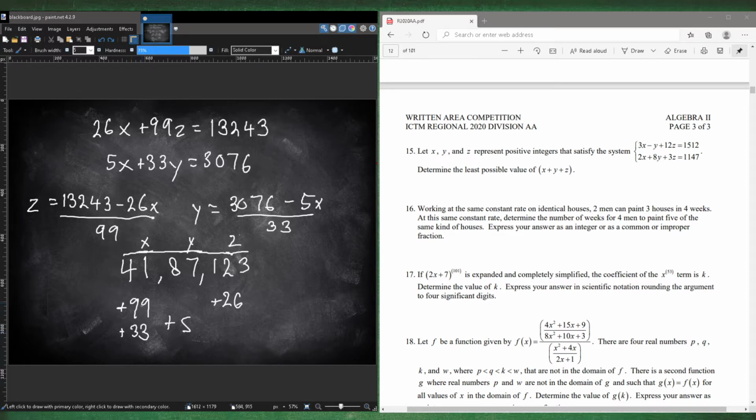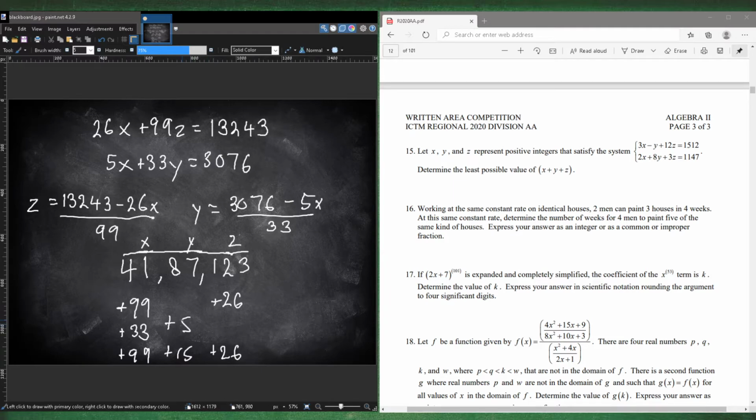So we've got to look for the least common multiple. So 99, 33, well, that's just 99. So we scale up x by 99. That means y would scale up by 3 times as much, because 33 to 99 is 3 times, so plus 15. Then z is the 99, which is just scale up by 26. So the next pair is going to be adding a 99, adding a 15, and adding a 26. And then you just keep doing that over and over, and you keep getting your next pair, your next pair, your next pair.